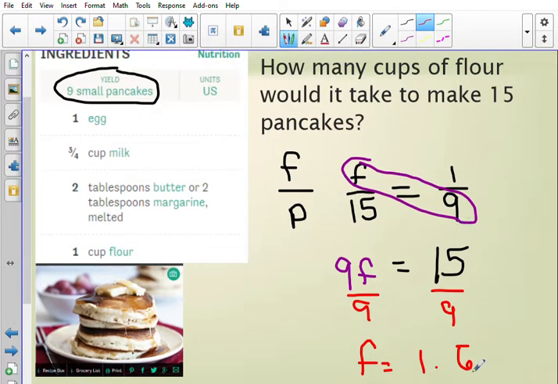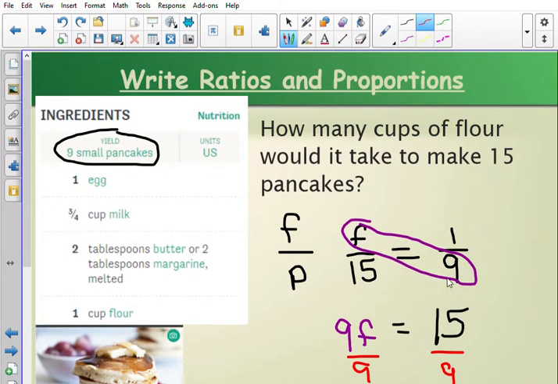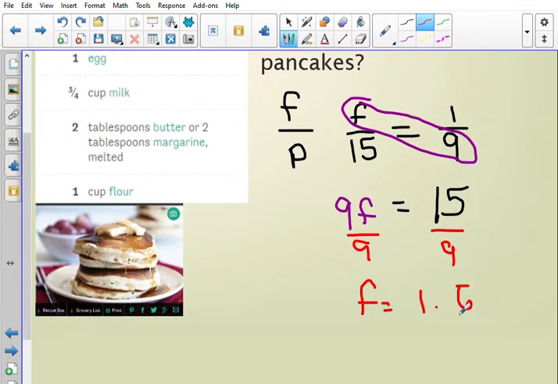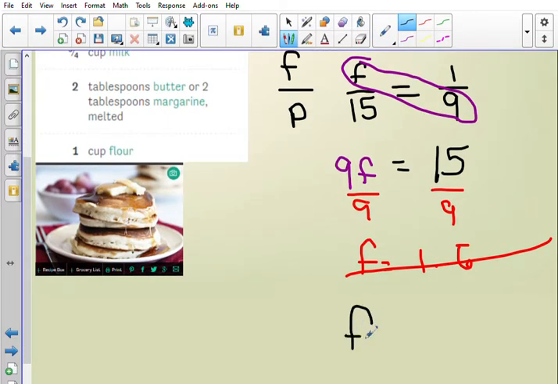Now, that might throw you off a little bit, because I don't know how many of you have ever taken 0.6 of a cup before. That doesn't make sense. When it talks about cups, you're going to have to start making some conversions. So maybe don't use a decimal, because we don't use decimals when we start measuring things. If that is how you had your answer, then we're going to say that one's wrong, hence the reason that it's in red. Instead, take your flour, use 15 over 9, embrace the fact that fractions are going to show up a lot, and then start making changes.